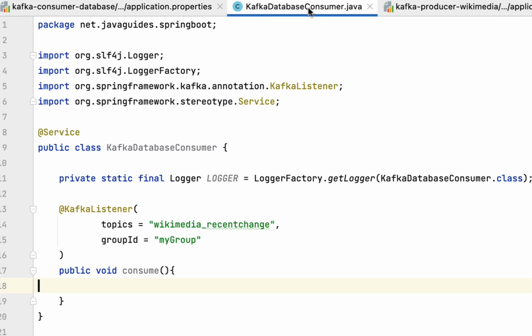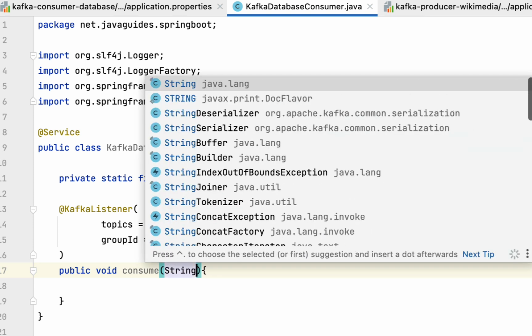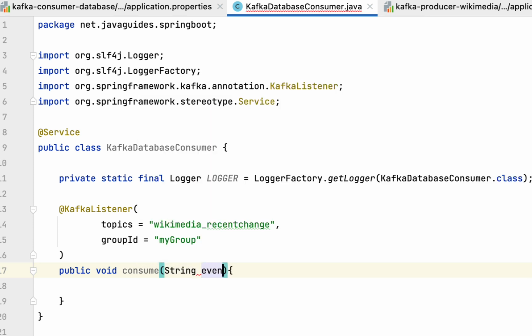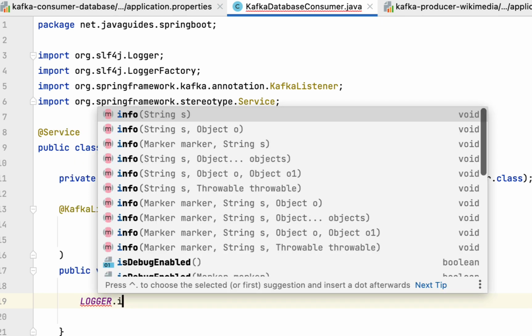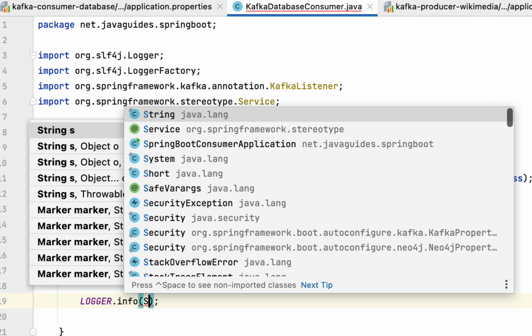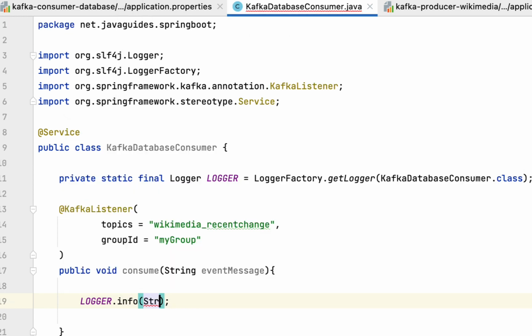Let's go back to our consumer class, and here you can see for this consume method we need to pass a parameter of type String. So let's say eventMessage. Perfect. Now let's log this message. In order to do that, let's use the logger instance and then the info method, and then use the String format method to format the string, and then say message received, then a placeholder, and then pass eventMessage.